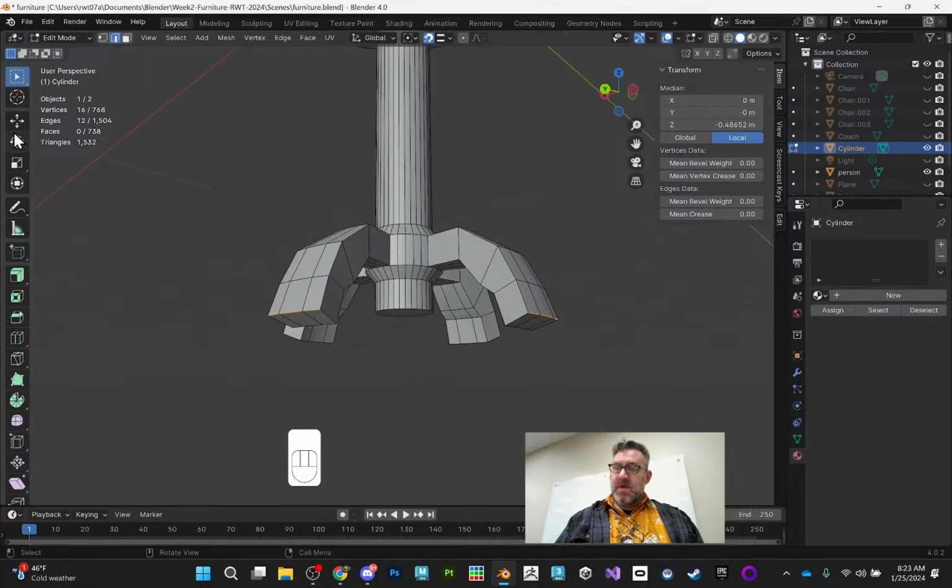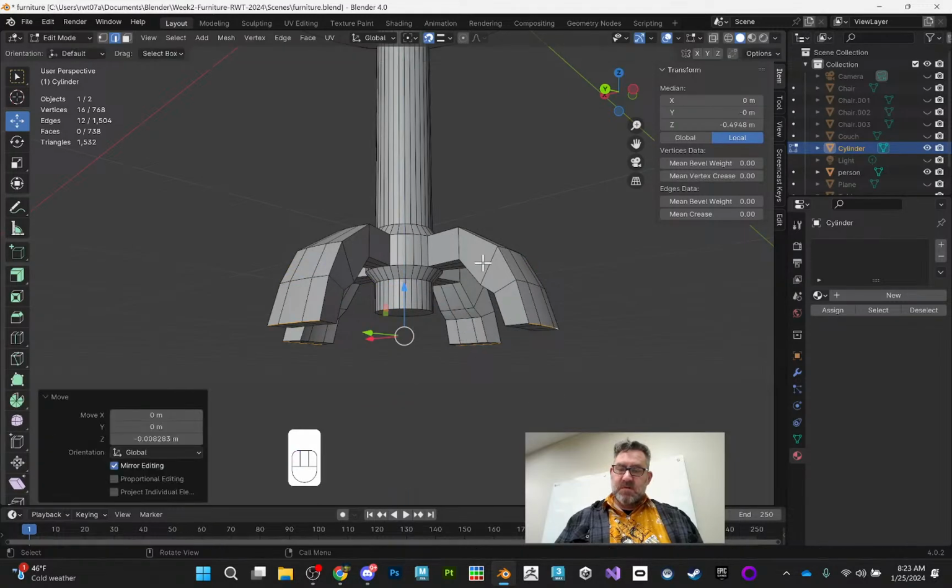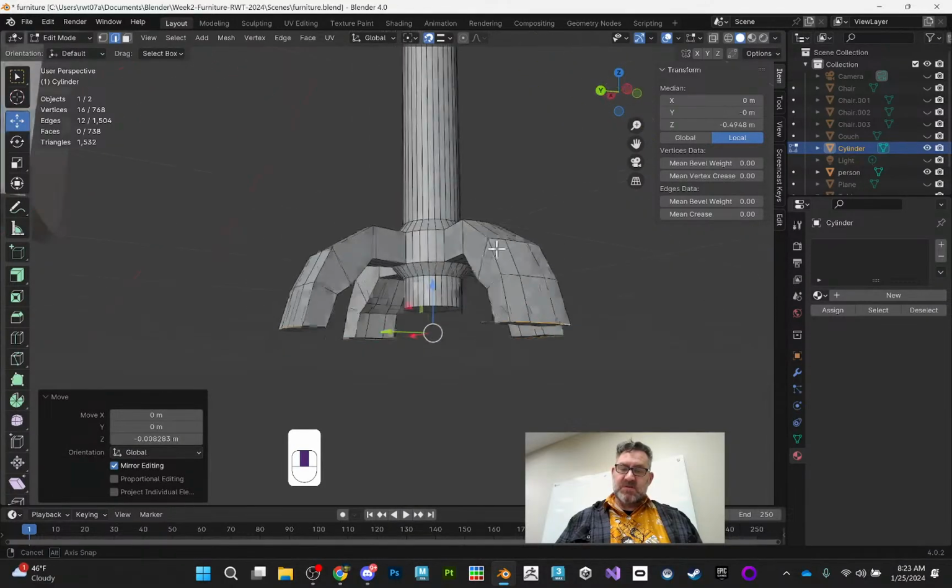Cool. All right, I got them. Snapping is on, as indicated by the magnet. I'm just going to pull those down, and I'm going to grab that other edge. So as I came down on the Z, hovered over the edge that I'm trying to target, and now it should be fairly flat.